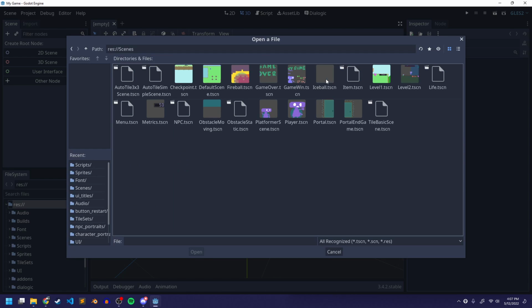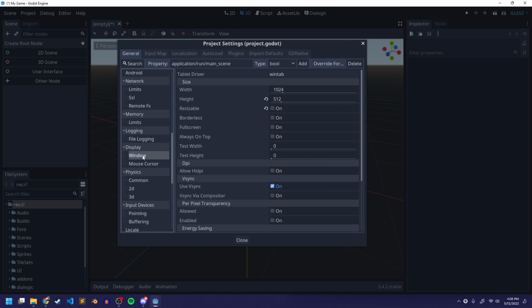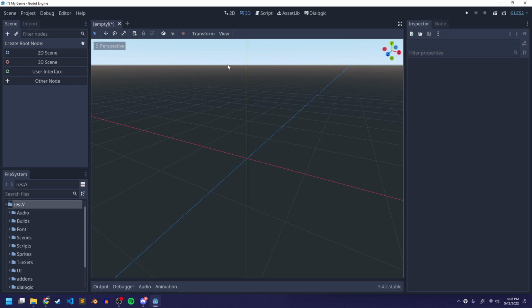So let's set that to the menu. And you might want to run some tests and make sure the game works before you export it. We also might want to look at the window and make sure that all the settings are correct here. And that looks pretty good. And so now we're ready to export the game.